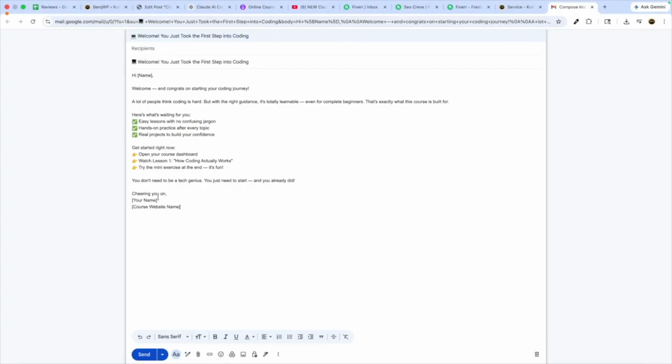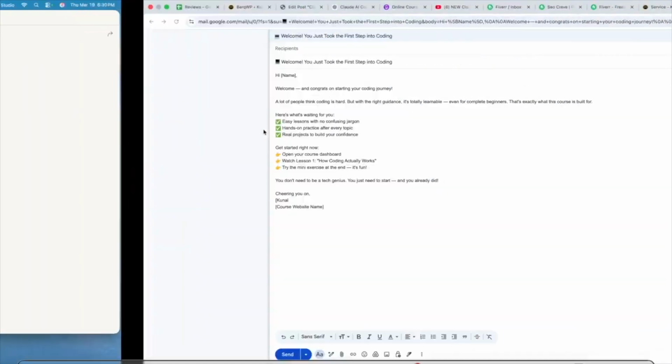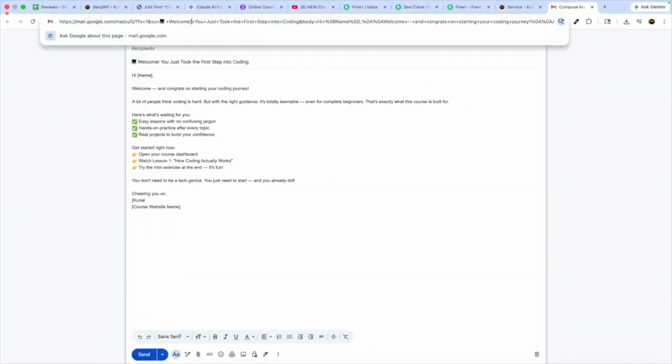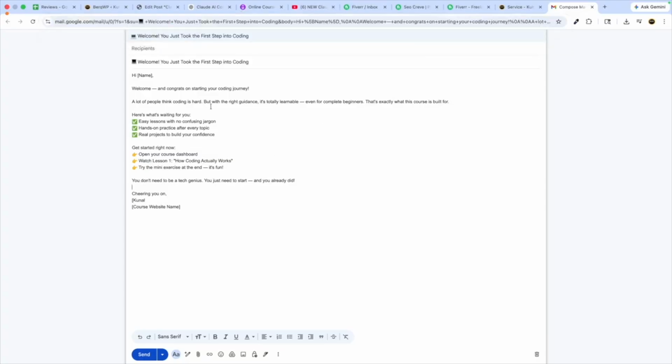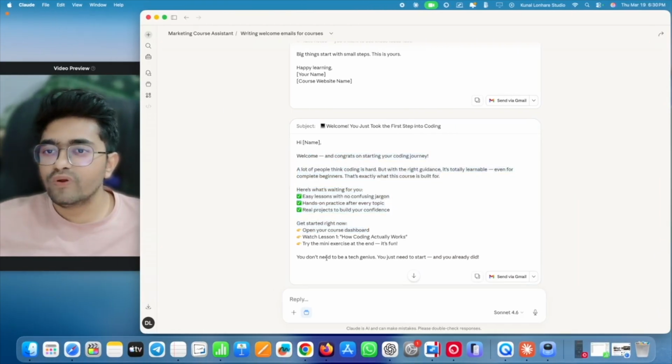All you need to do is make changes here. Let's say I put it as Kunal. You have to add the recipient where you want to send this email, and the website name. Perfect, that's it. And at the top you will see that these parameters are automatically added. Okay, so it will automatically attach right inside here. So you can see how powerful Cloudy is.